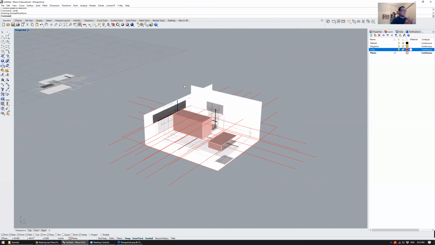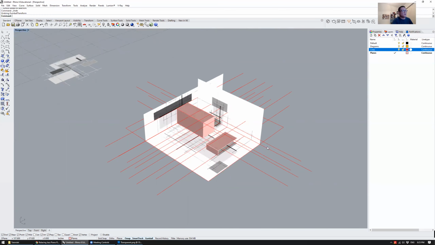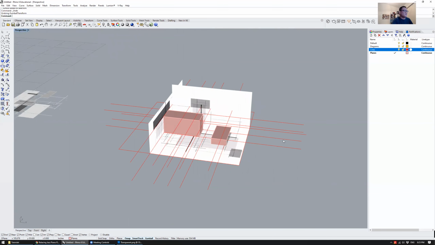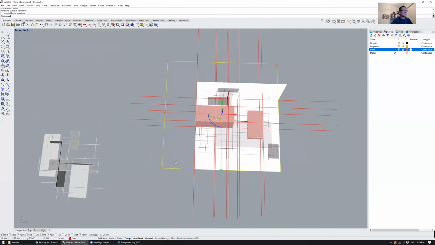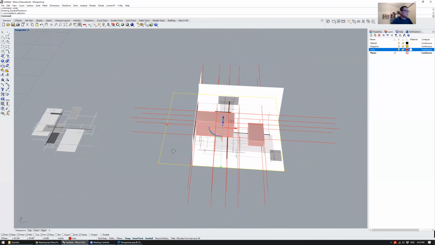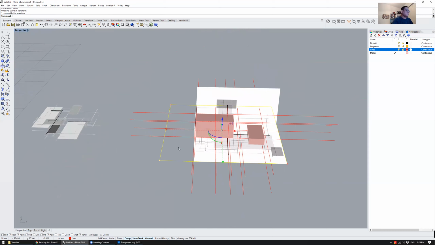Now, some of this might project further than we want, because it's like how we tell you when you're building your models: leave your lines longer. Eventually, if we want to come back, we can trim them. In the same way, we can use this old frame as the trim box or the trim command. You can pre-select it and type trim.